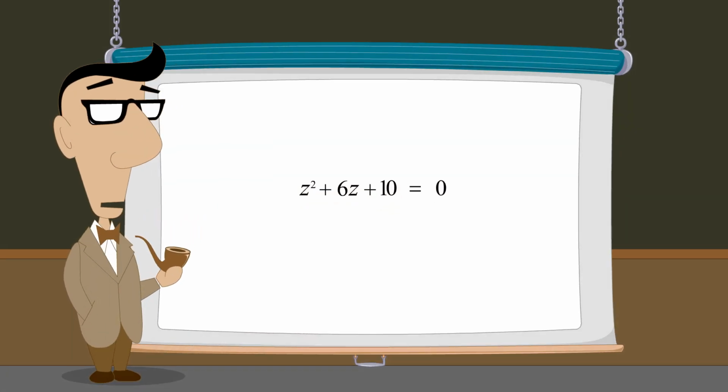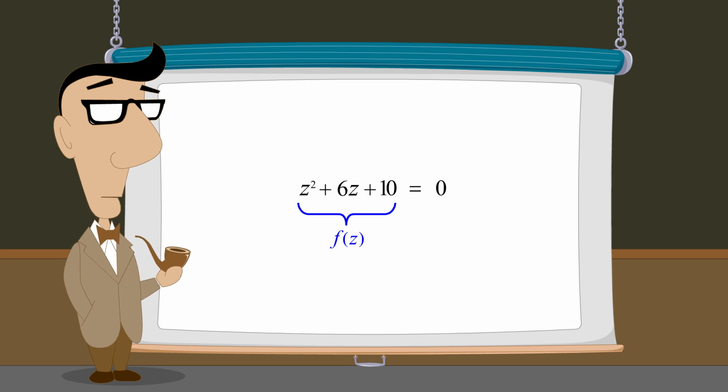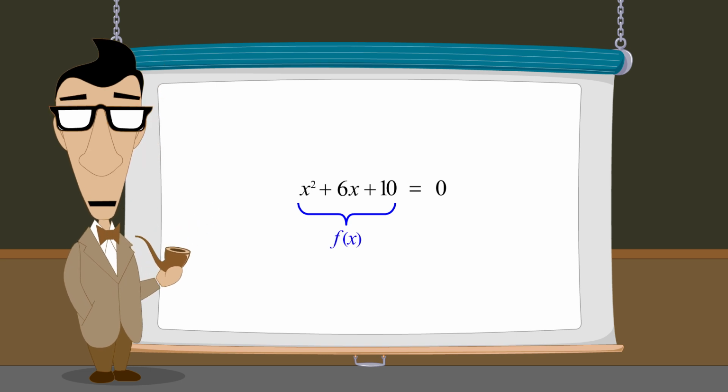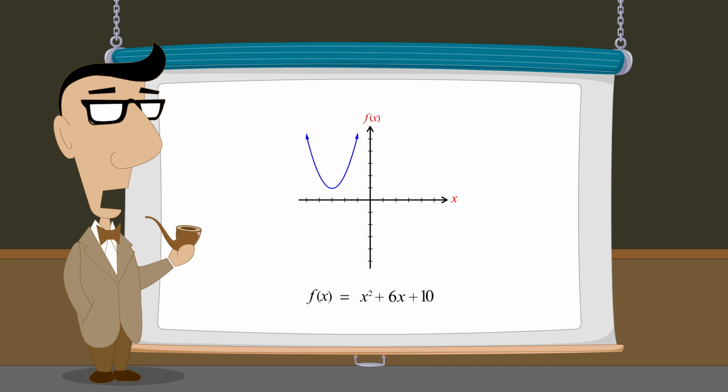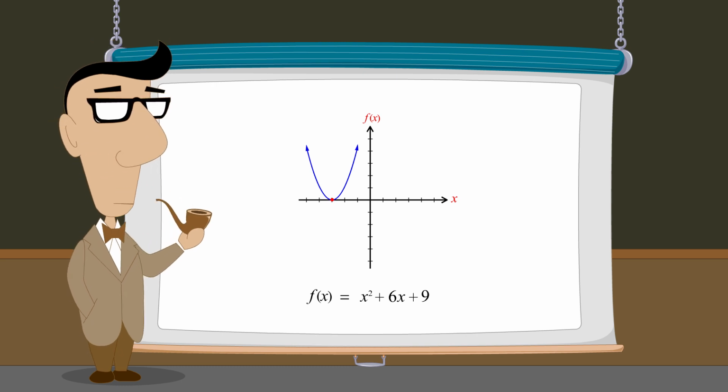We have seen that the solutions to quadratic equations are values of the input variable that cause the quadratic function to produce an output value of 0. In the case of real functions, these x values correspond to the places that the function's graph intersects the x-axis. And since the graphs of real quadratic functions are parabolas, the function may have two solutions, one solution, or no solutions.